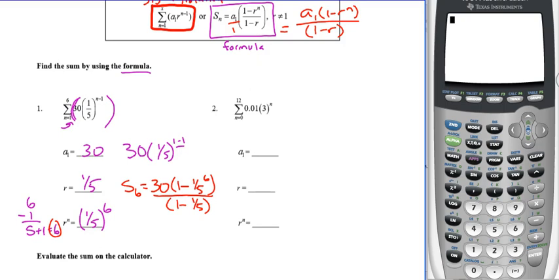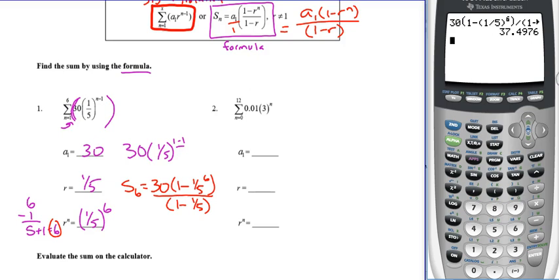So if I type this in the calculator, let's see how that would look, right? So I'm going to pretend like you have the old calculator where you can't do fractions. So I would type in 30 multiplied by, well, you don't have to do that. You can do 30 parentheses 1 minus parentheses 1 divided by 5. And then I'm going to raise that up to the 6th power. And then I'll close that off. Or then I will hit divided by parentheses 1 minus 1 divided by 5, close, and close.